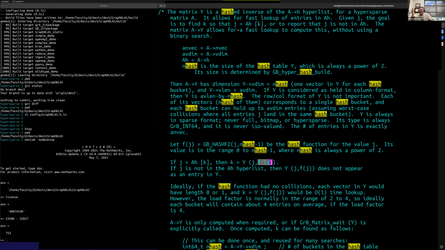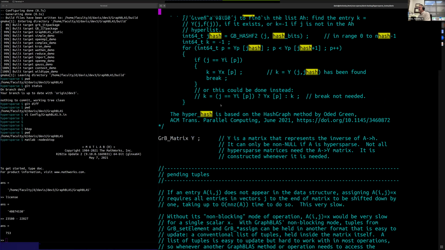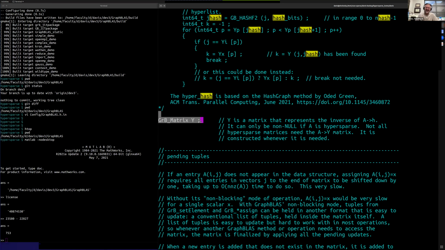And I was going to write my own hash tables. I do that all the time, but I'm thinking, well, wait a minute, this is a static hash table. It's just a sparse matrix. Golly, I have that data structure already. Why build a whole stinking new data structure when I've got one that's just perfect? It's the matrix.